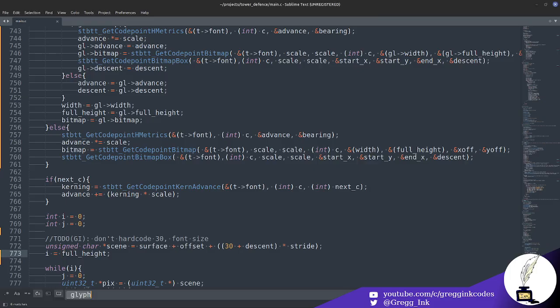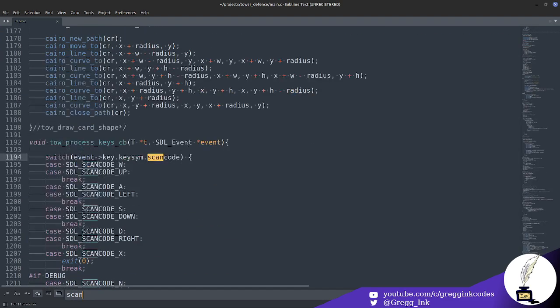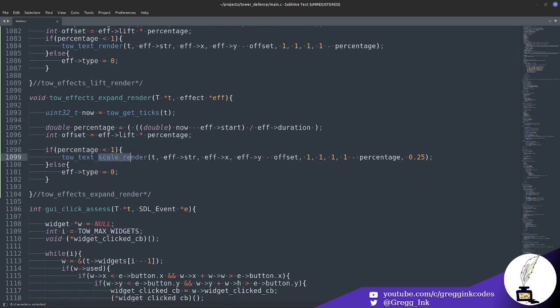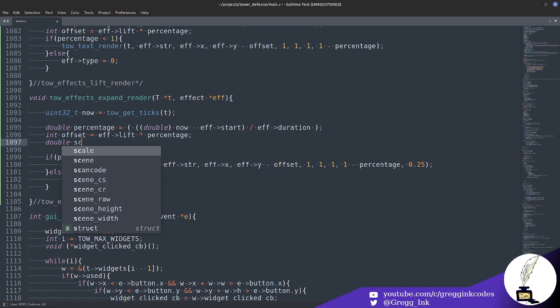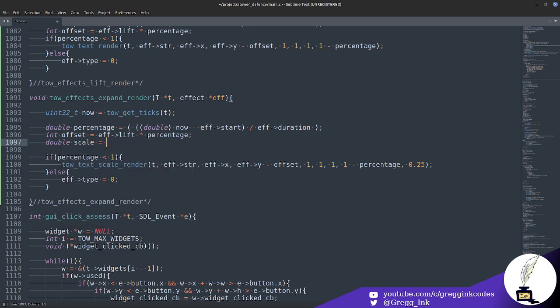Okay. So what I'm gonna do is, well, that's gonna have to be double. Okay, double scale equals 0.6 times percentage.